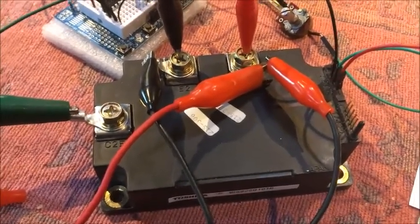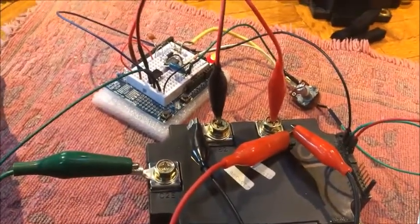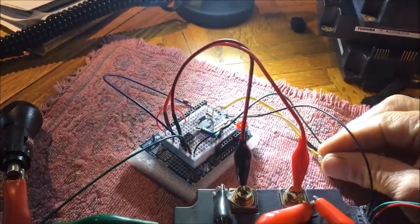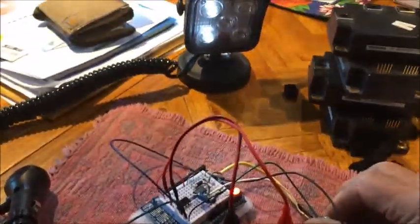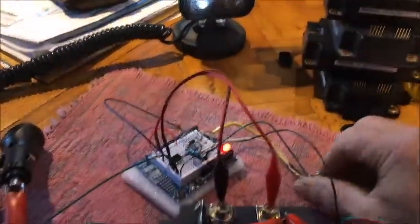The IGBT itself needs a higher voltage than either the 555 timer or the lamp is happy with, so we're running a separate power supply for that. What I'm going to do now is turn that power supply on — you can see that light comes on pretty bright. When I adjust the potentiometer, you can see it gets quite dim and gets bright again, so that is obviously working quite nicely.